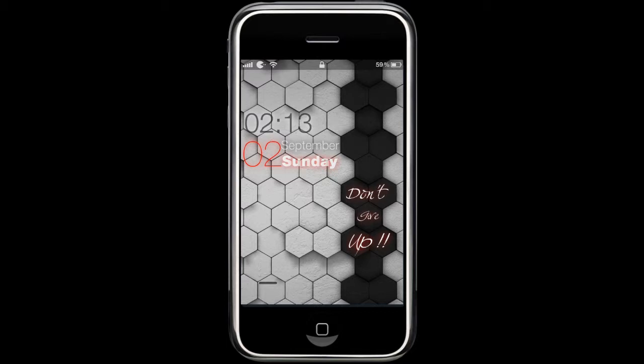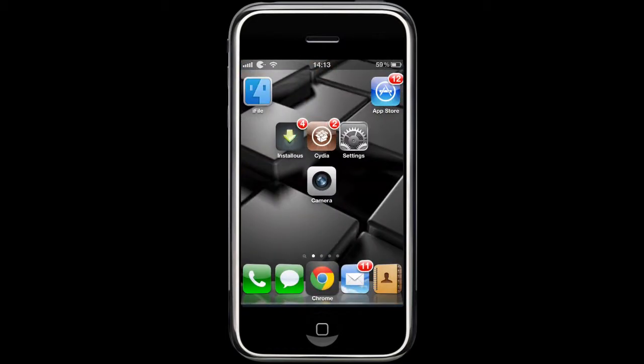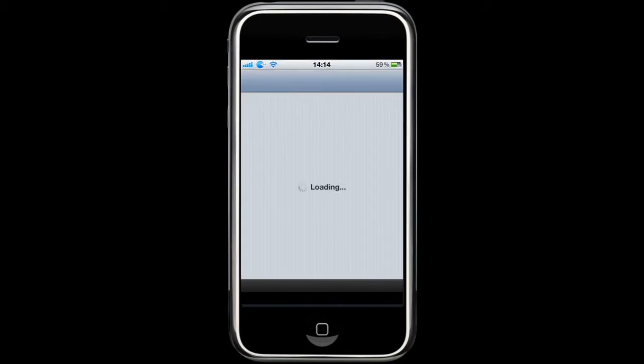So, to make it, you need some things from both Cydia and Installous. The first thing is ClockHide. As you can see from its name, it explains it all. It hides the clock on the lock screen. So, to get it, go on Cydia.